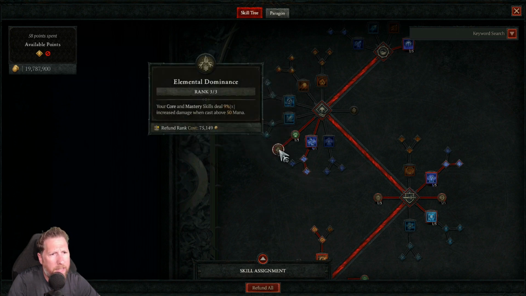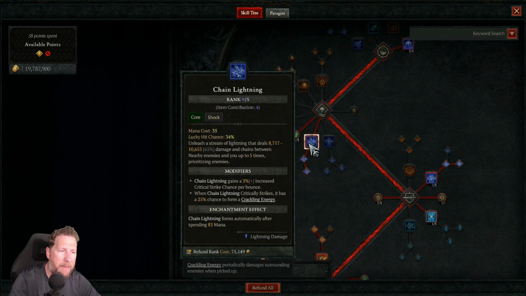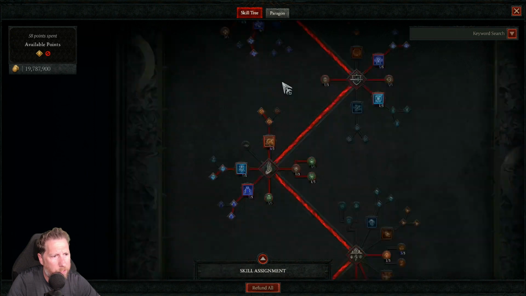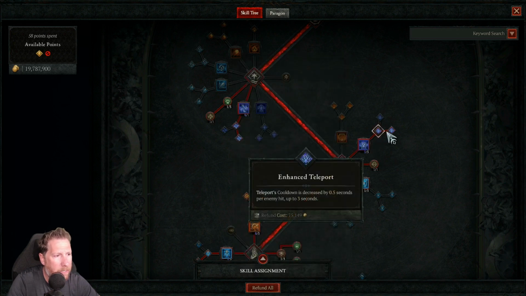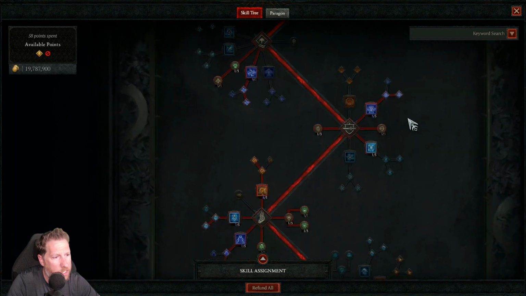Over here, we do have Elemental Dominance. You want to put points into that because you're going to be gaining a lot of mana through items later on, and you're going to be doing extra damage with your Chain Lightning and also down here with your Ball Lightning. Over here in our defensive tree, we only want to put 1 point into Teleport, and we're going to get over here to the Shimmering Teleport for that 30% damage reduction.